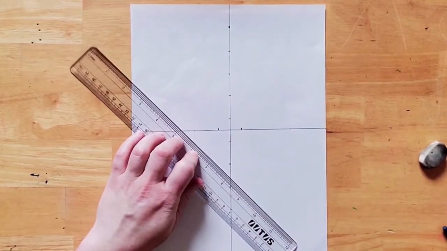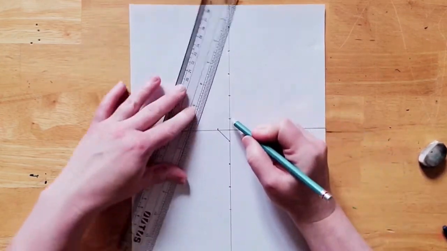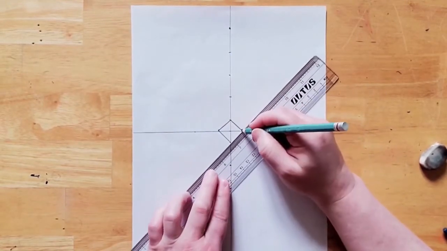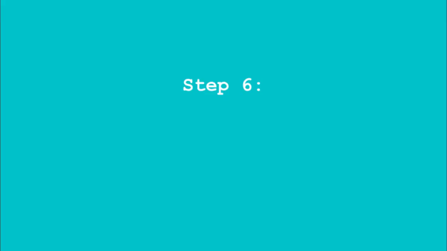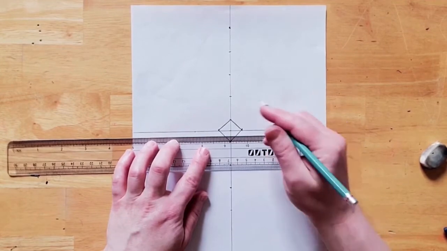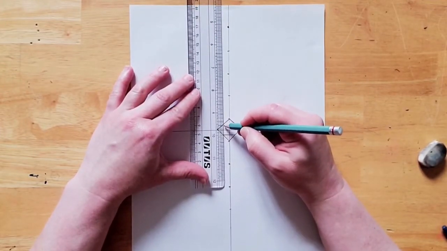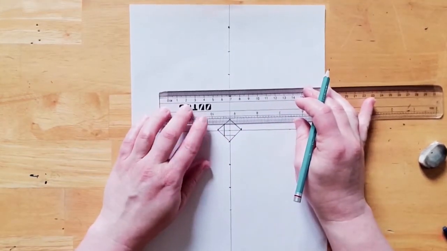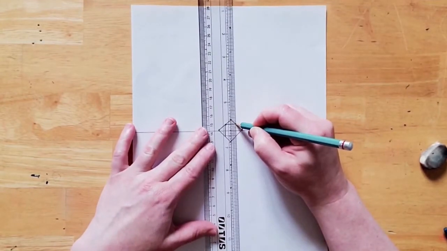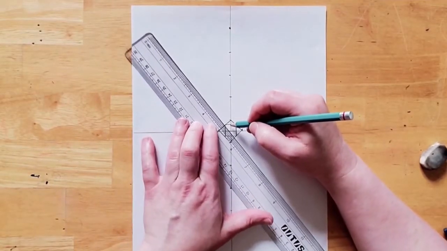Now, measure half an inch from the center on each side of our new line. Next, we're going to form a diamond by connecting the dots closest to the center of our lines. From inside this diamond, we're going to create a square. This inner square should be about half of an inch long. Now, let's make an X inside the square by connecting the corners.